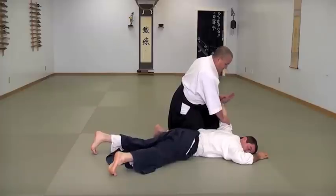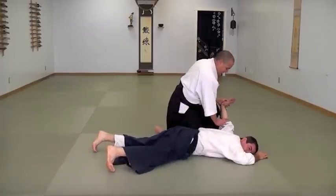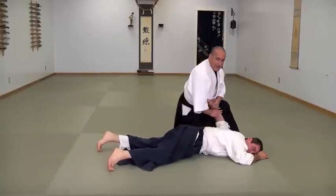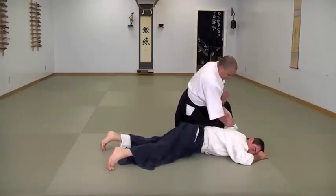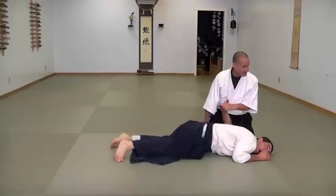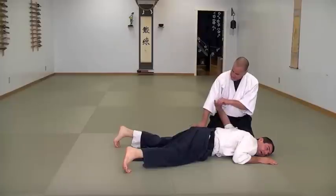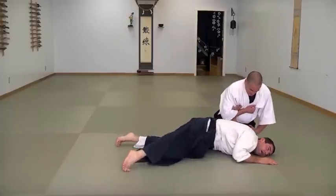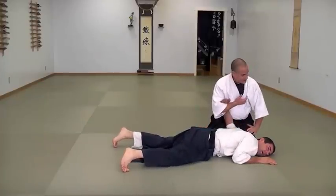Because if I do a straight arm, I end up picking up his shoulder, you see? Okay? So I need the bend to push down his shoulder. You guys see that? So I gotta bend the arm with the elbow hand. I'm rolling it. And then this hand rides up to the fingers. And you already have Nikyo there, okay? And now I replace it by putting his knife edge in the fold of my elbow. And so now I can push down on that because I have a ledge with his palm and my bicep.